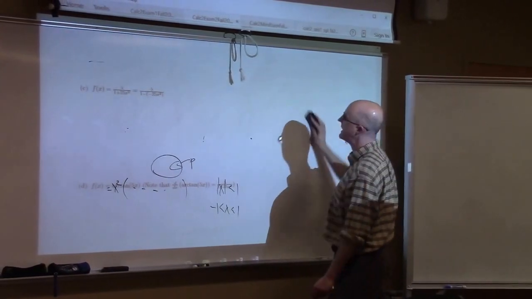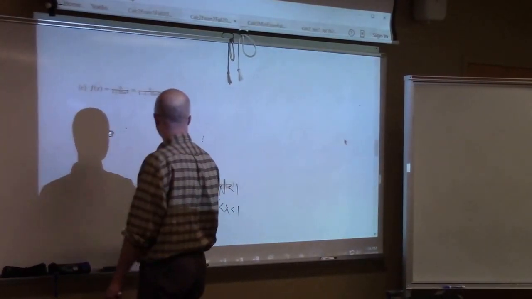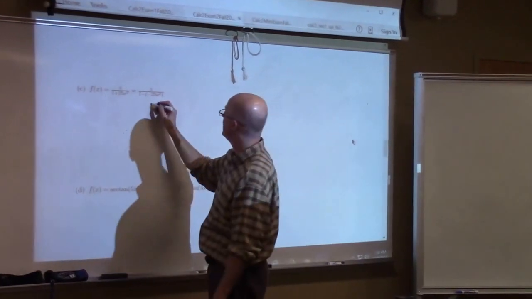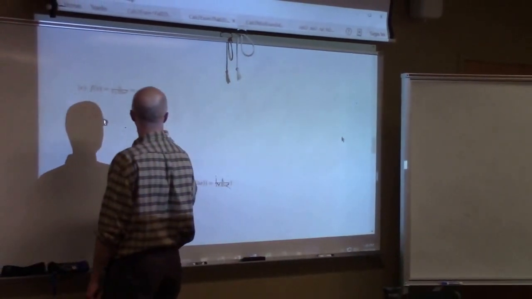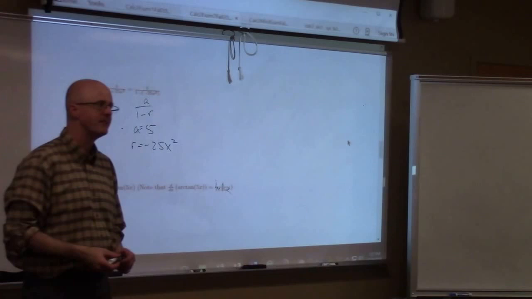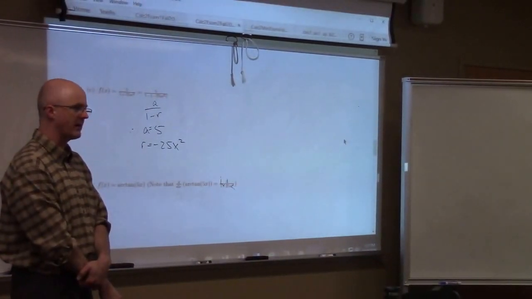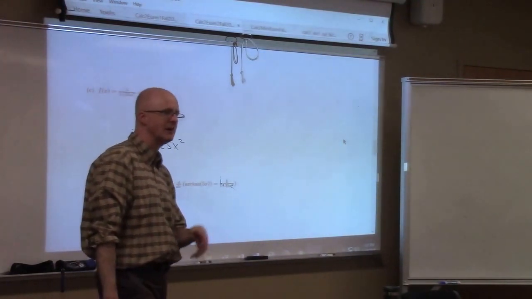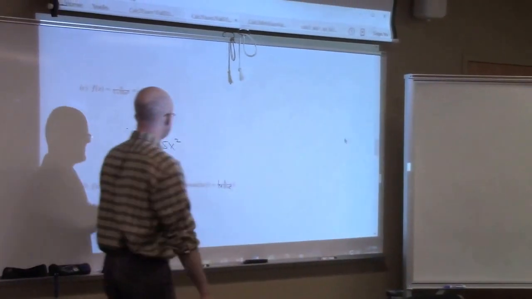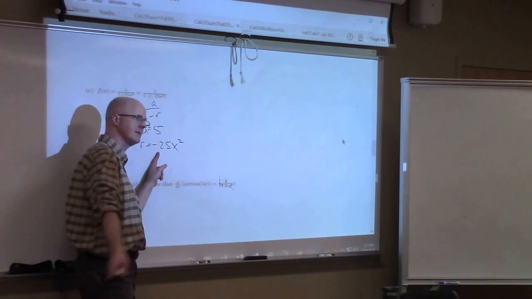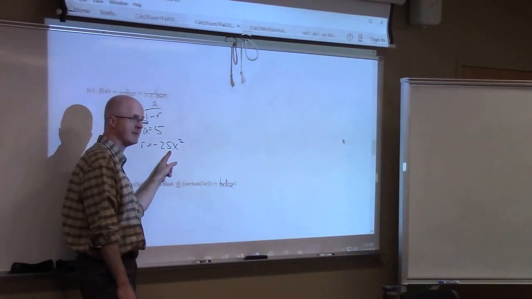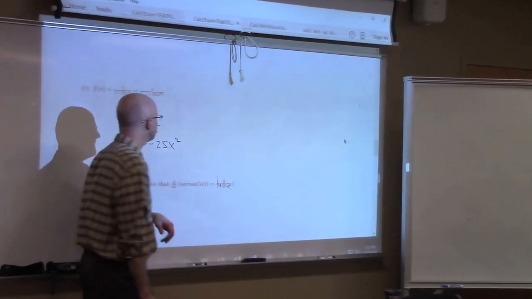Part C here involves knowing the formula for the sum of a geometric series. As it is the sum of a geometric series, this is in the form a over 1 minus r, where a is 5 and r is negative 25x squared. So what it must equal would be a plus a times r plus a times r squared, plus a times r cubed, plus etc., as long as r is between -1 and 1, less than 1 in absolute value. Because of the negative 25 there, that means x itself is not between -1 and 1, but we'll get to that.